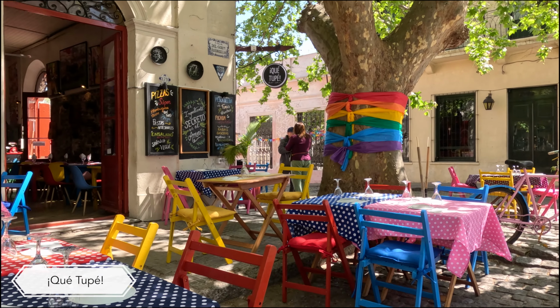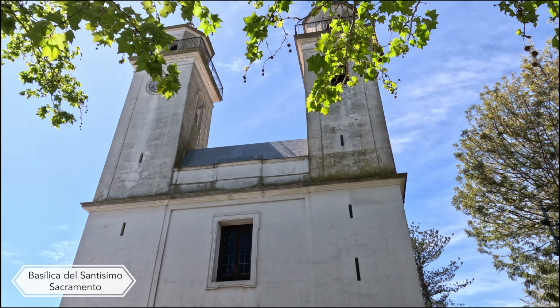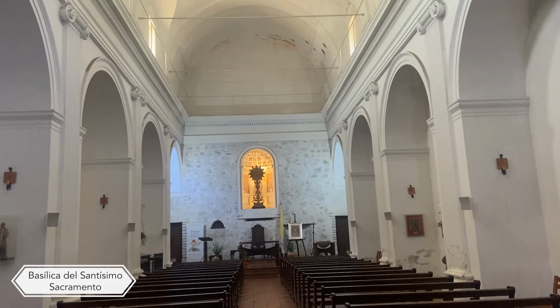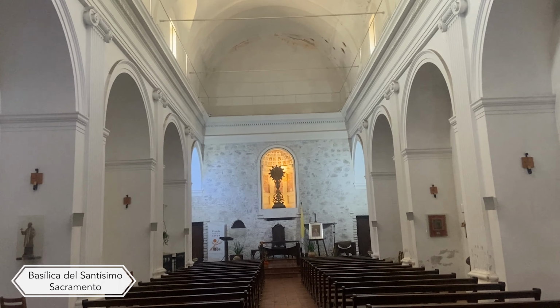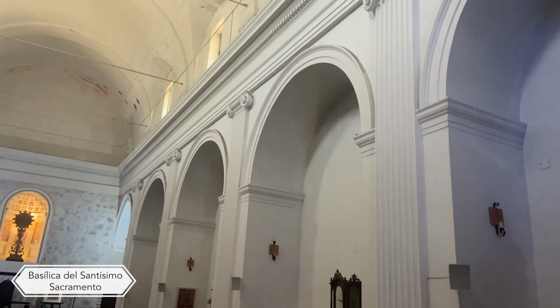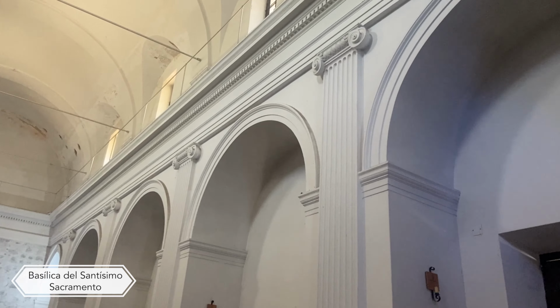First thing we did when we got there was to find somewhere to eat, which was actually quite challenging, and this was the only cafe open. So we got our usual ham and cheese croissants before then wandering into this church that was looking over the restaurant we ate at. This church was fairly simple inside, which is totally fine. It was just interesting after I've spent a lot of time in Rome, where those churches are very similar structurally on the outside, but are a lot more ornate on the inside compared to this one.